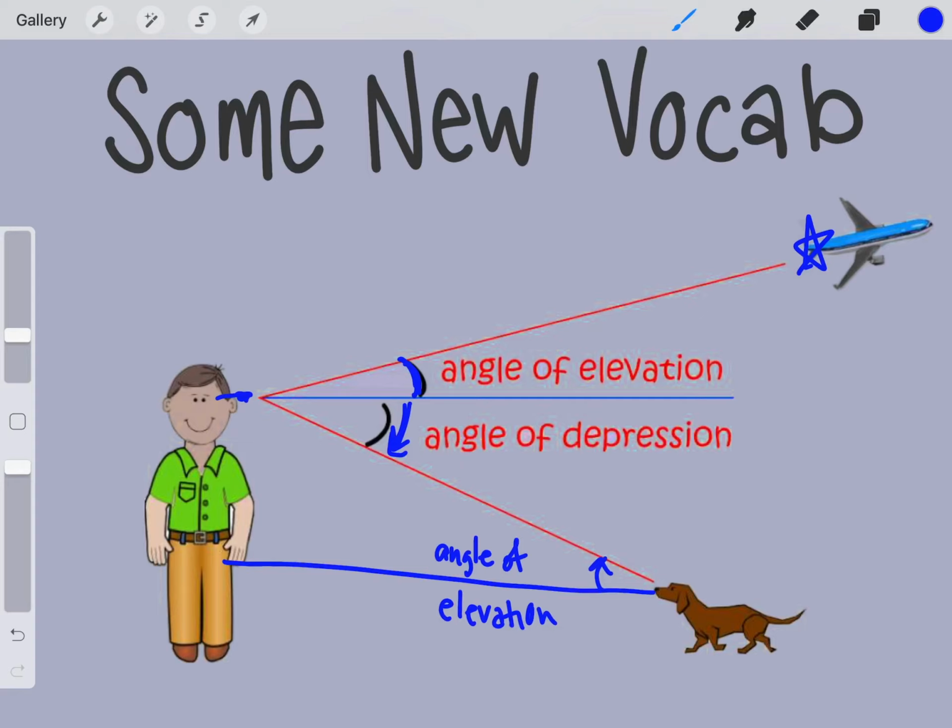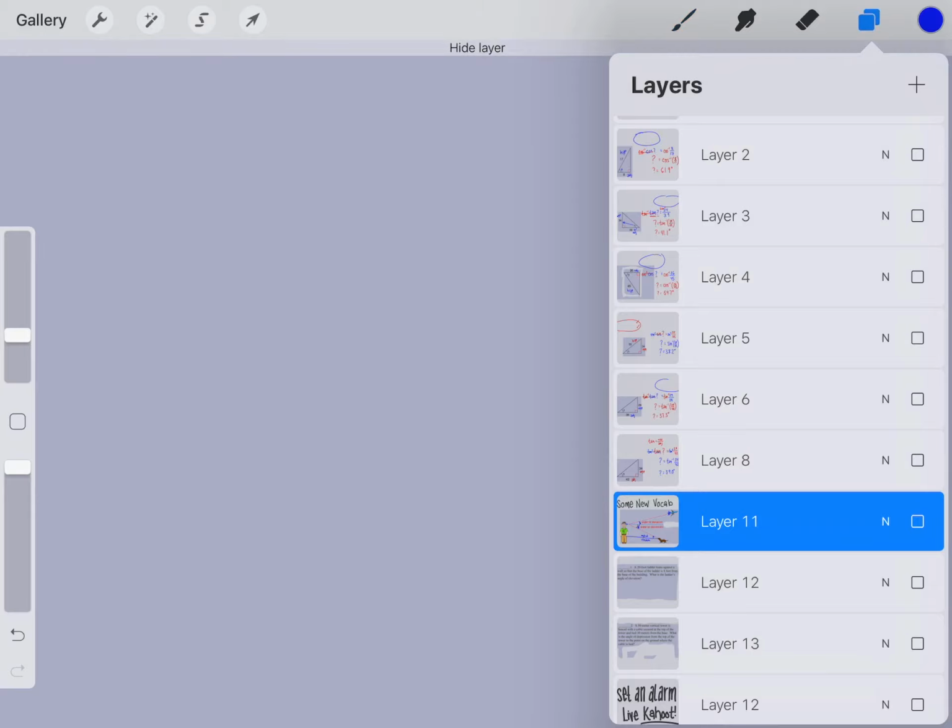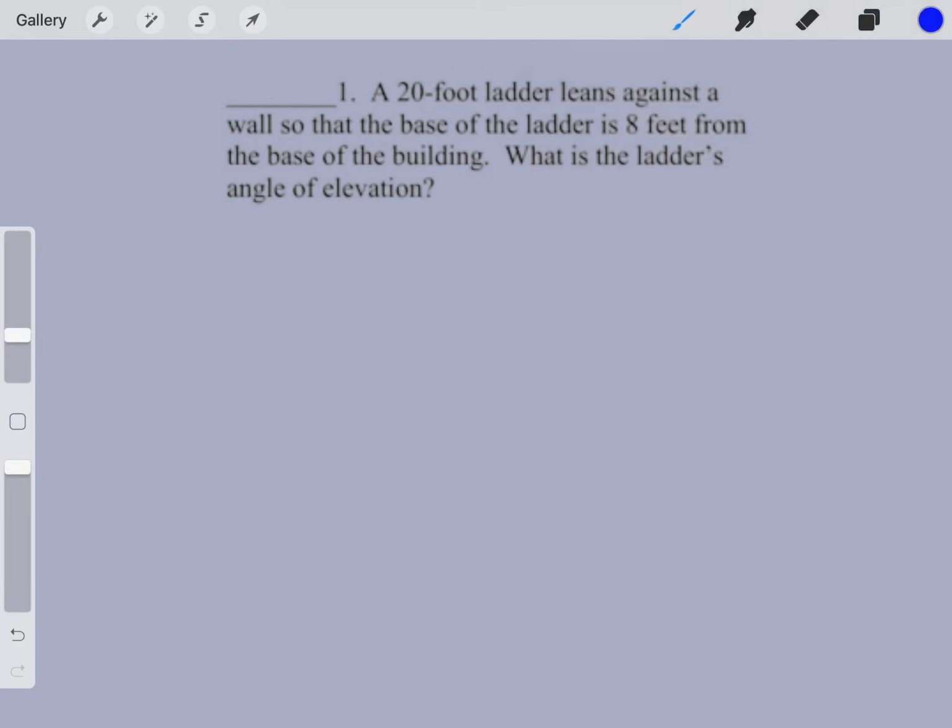So that's why we're going to look at some of these word problems. And some of them are going to be just pretty specific about which one you want to use. Just kind of want to introduce those two pieces of vocabulary. I'm not going to make you do these on your own. I'm just going to talk you through how I would solve these just so you can be exposed to it a little. We will be doing some of these types of problems for our Kahoot, so I wanted to just expose you to them before we get there.